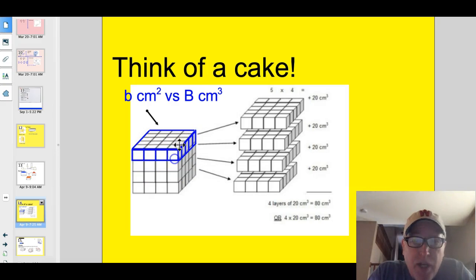Here's that third dimension. That's where the big B is, when we have a two-dimensional base and we multiply it by the height. So in this case here, we'd have 5 times 4. You can think about there's the base, and we have 1, 2, 3, 4 layers of that base. So 5 times 4 is 20. You could add all those bases together or multiply them by 4 different layers. You can have 80 centimeters cubed. Now, yes, you could have taken 5 times 4 times 4. I'm going to keep saying this over and over. It's the same thing. But we want you to start thinking big B, big base times the height.